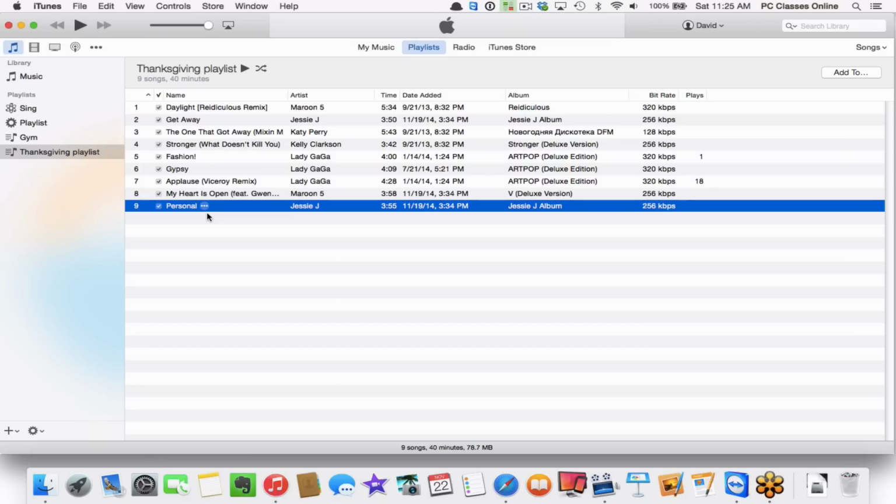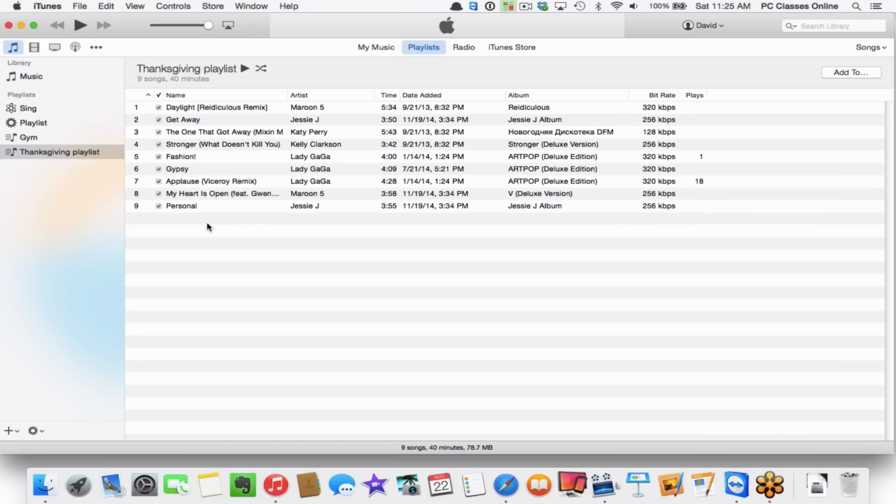Now, if you want to burn this playlist to a CD, you can do that. Again, I gave you the recommendations for an external burner should you need one. As far as the media that you're going to need, what I always recommend is CD-R discs. They're really inexpensive these days. There are some brands that tend to be better than others, I've noticed. So when you go to buy blank media, just make sure you read the reviews and make sure that it seems to be good across the whole spectrum. These days, that doesn't tend to be as much of an issue, but just read the reviews just in case, especially if your CD player is older.